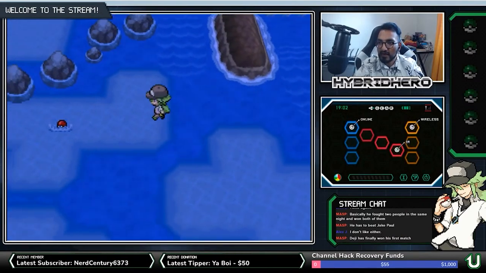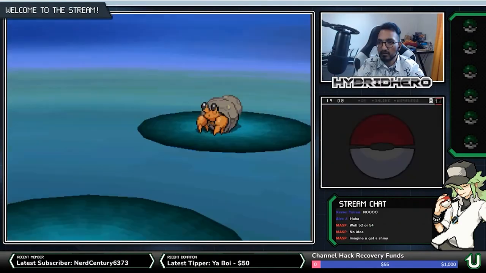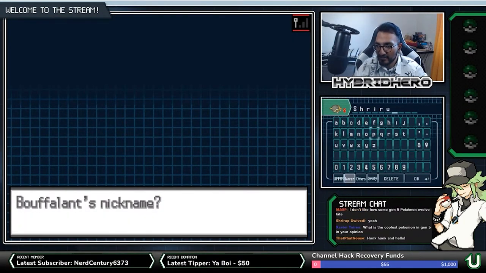For one, we don't even have a surfing or fishing encounter, so we use that and catch Alex the Frillish. We also catch Xavier the Dwebble and slap on Yeppers to our team as well. For some late game Pokemon, we catch Shiroop the Buffalon for now, but we still have 2 more Pokemon to catch before the climax of the game.